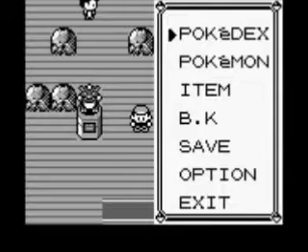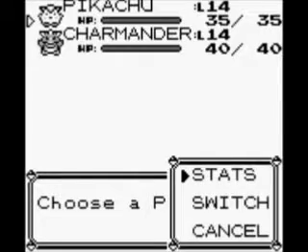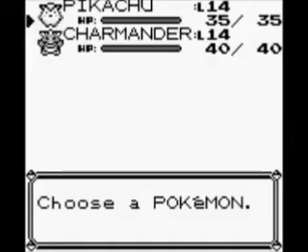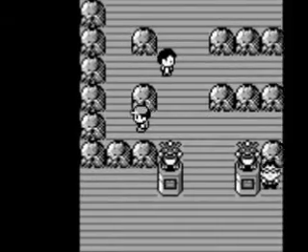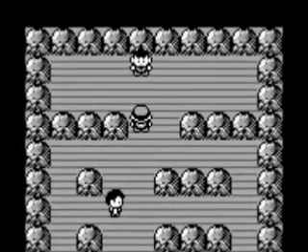We left off in Brock's gym. So, during off-screen, I went back, trained, and caught a Pikachu, and trained that up to level 14 from level 5, just to attempt going through this gym. So here's Brock at the top.